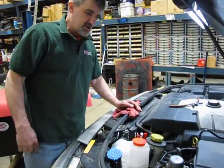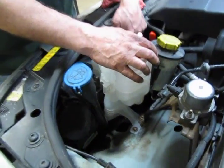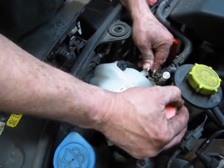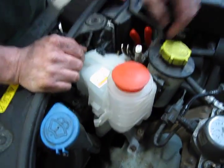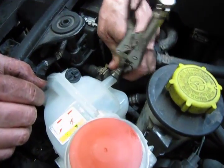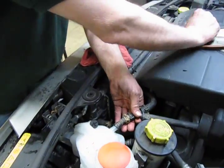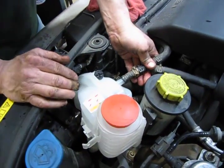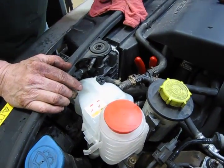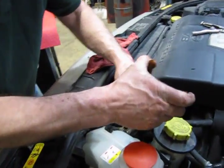Alright, so very last step. We put the two bolts in, we're latched on the button here, and we've got the post down in the bottom where it belongs. We got a nice firm connection. Next is reinstall the hose. As I say, we'll just get that started. Pop off our clamping plier and then push it on the rest of the way. Now all we need to do is just squeeze and reinstall.